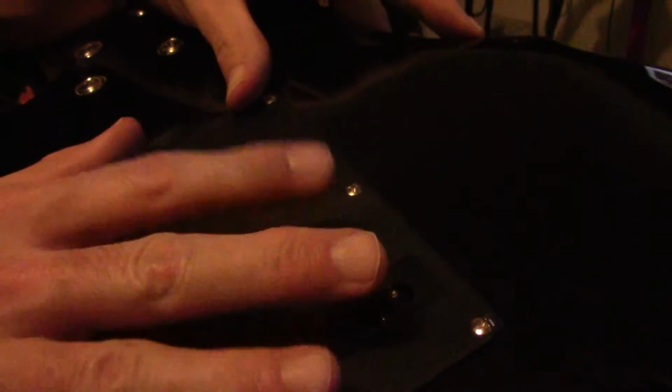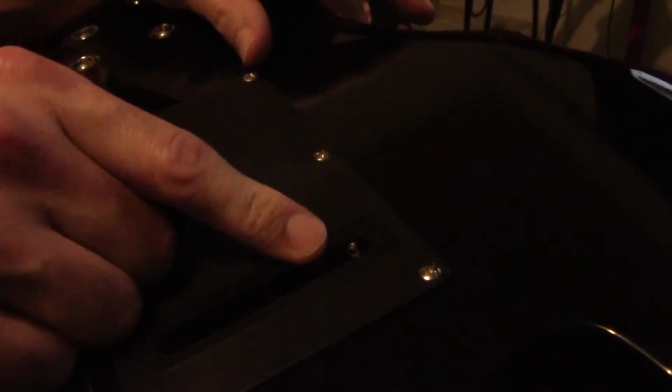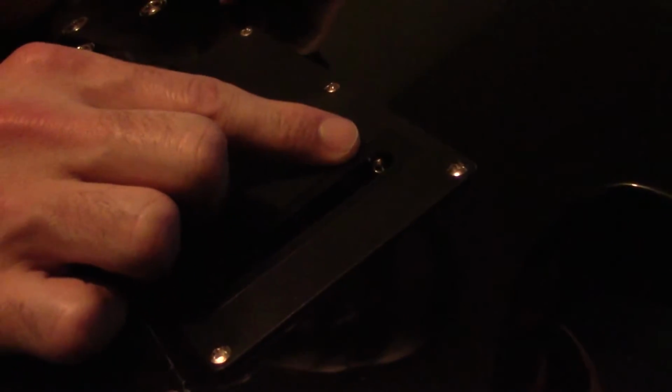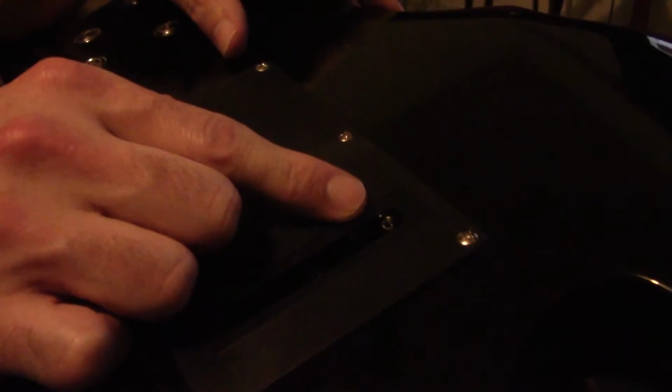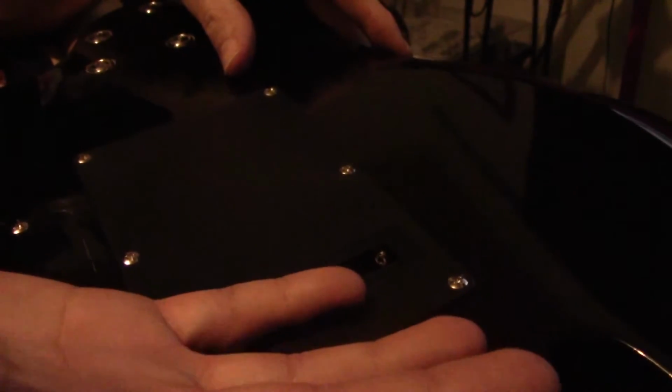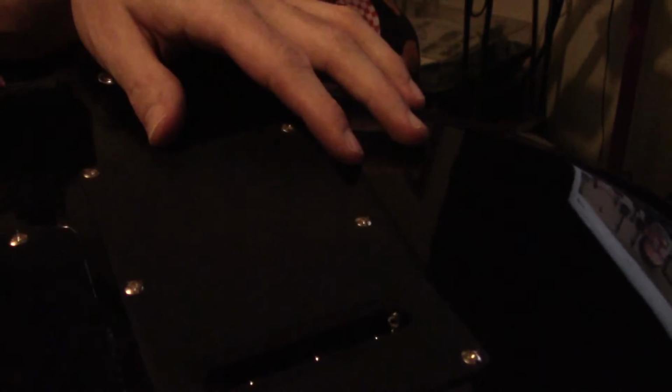While I'm restringing this, I'm going to do an additional demo with newer strings on it, a little bit cleaned up. This cavity right here to pull the strings out is really small. So if you go to unstring your guitar, just because the strings are old and you didn't break them, it's just time to change them, it's kind of a pain in the ass to get these out. It's a bit of a gripe against it, but again, $80. What do you expect? That was with shipping too, by the way. What are you gonna do? Okay, a bit of a complaint.